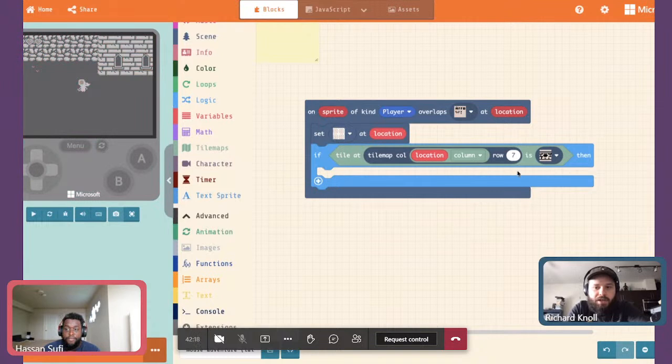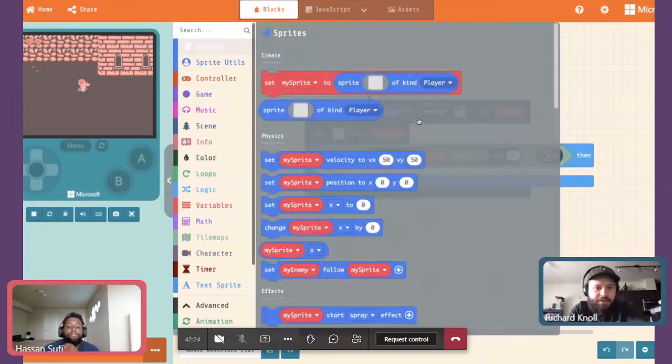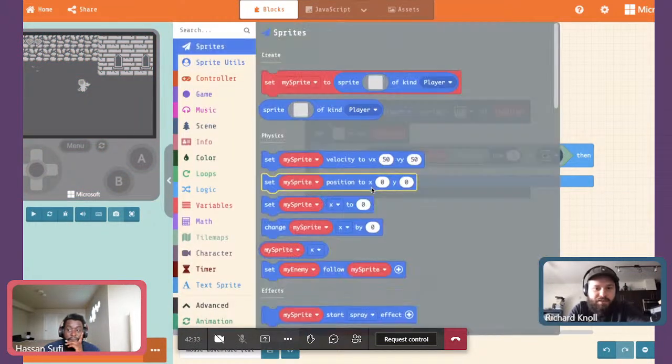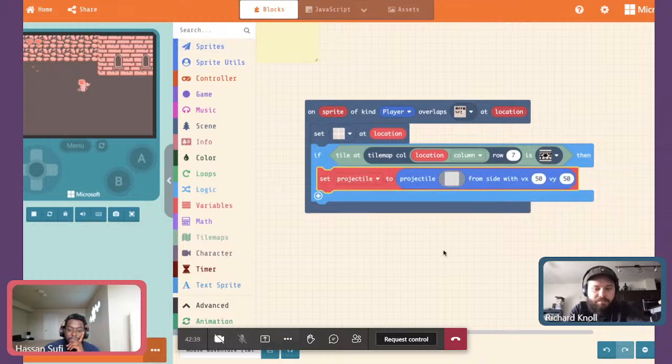Okay, so if that is this one, then we're going to create an arrow. So let's go to sprites, and we have not yet used the projectile blocks, so this is perfect. We'll do it from side, actually. Do projectile blocks just auto destroy themselves when they're off screen? Yeah. Nice.